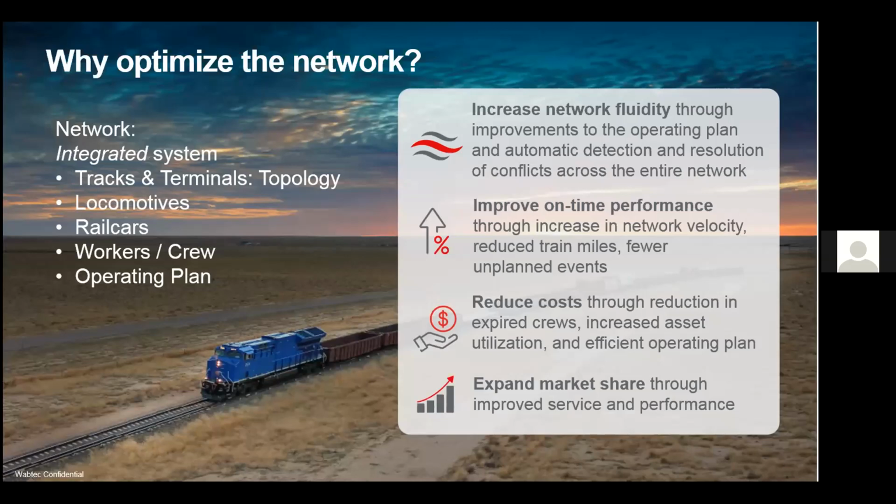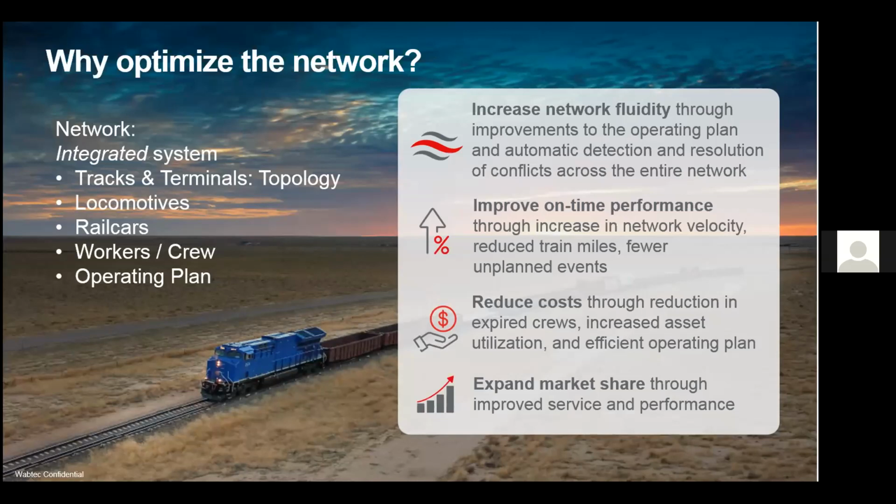Why do we talk about the network? Well, it's kind of an obvious thing, but it's worth digging into in some level of depth, right? So the network is a lot of different things. It's not just the rail, it's the locomotives, it's the empties, it's the workers and the crews who have to communicate back and forth. It's the operating plan that connects all these together.